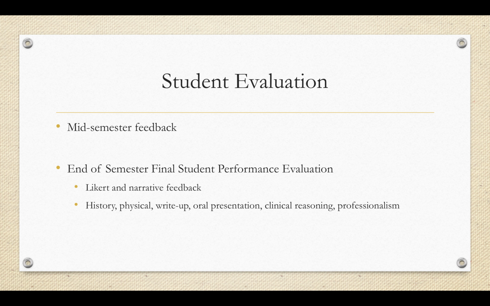And at the very end of the semester, you will be expected to fill out a student performance evaluation. It will have a Likert scale and opportunities for narrative feedback. And basically, it's the same domains: history, physical, write-up, oral presentation, and professionalism. Okay, so it's the same domains as our course objectives, and that's feedback that's really going to help them continue to develop. So be honest, be frank, and be specific for that feedback to actually hit home and make a difference.